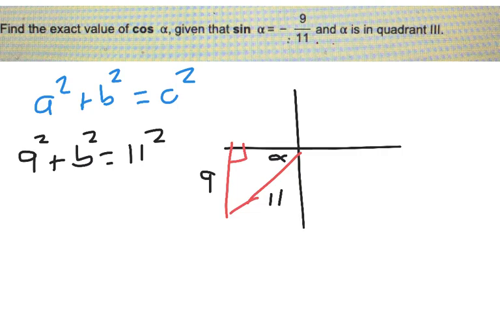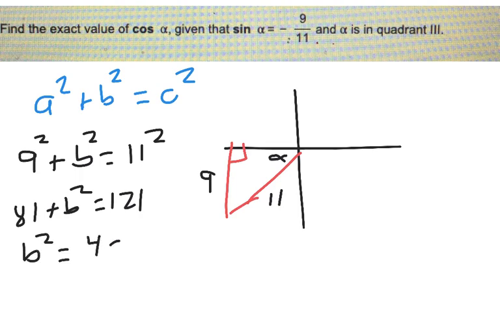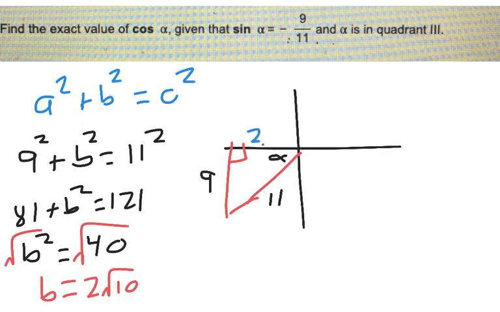So this would be 81 plus b squared equals 121, which means b squared is equal to 40, if I subtract 81 or move it over. Now to find b, I'm going to take a square root of both sides. So that's going to give me the square root of 40, which simplifies to be 2 radical 10. And hopefully you're good with all those steps. If I need to show more of that, just let me know, and I can show you the algebra to get there. But now I know that my missing side length is the length 2 radical 10.